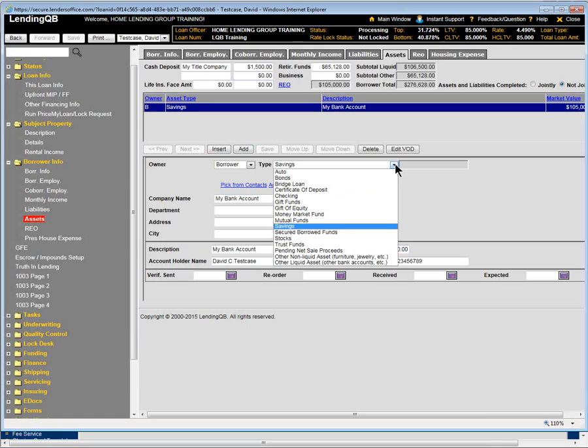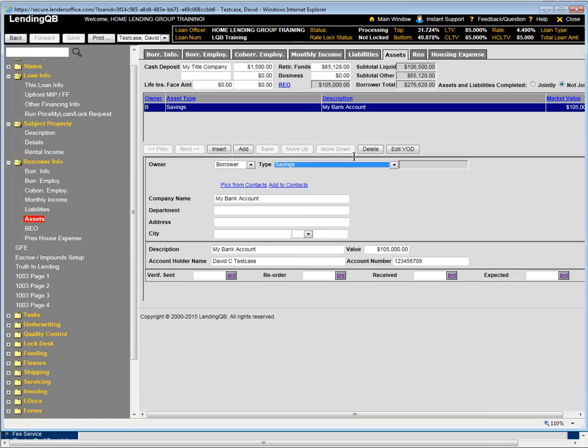Again, tell Fannie and Freddie what this asset type is. 2 assets are not entered down here. 1, earnest money. That's entered up here by good faith deposit on purchases. And then the retirement funds, IRAs, SEPs, 401ks, and the like.